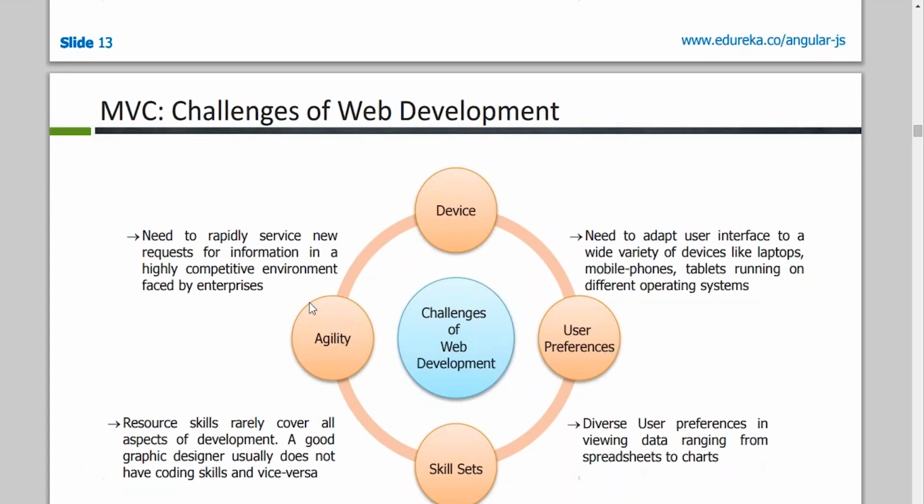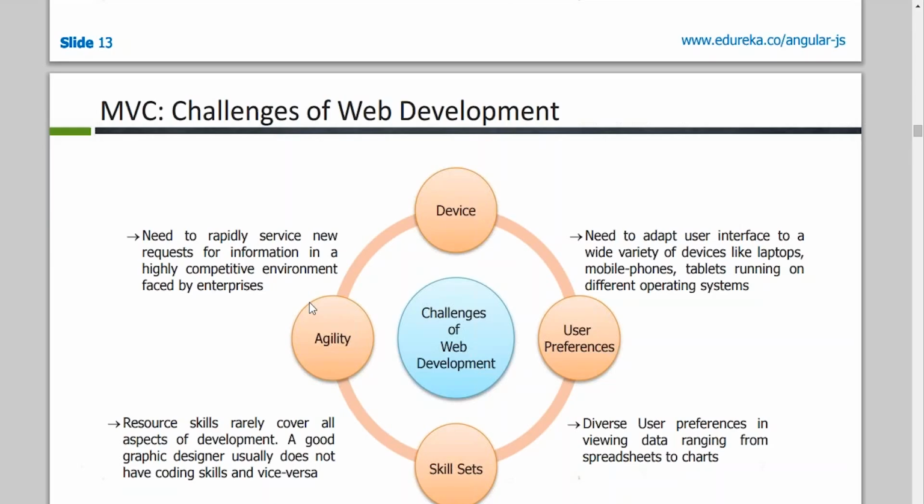A graphic designer might not be equivalent to a front-end developer, might not be equivalent to a back-end developer. When you create an MVC structure or segregated application layers for your model, views and controllers, your graphic designer might not want to depend on your front-end developer, or on your back-end developer.